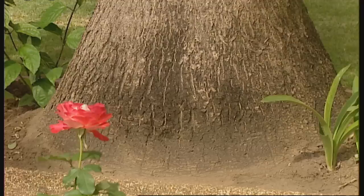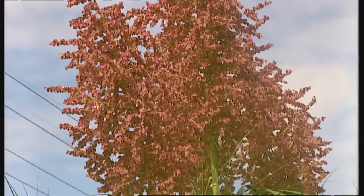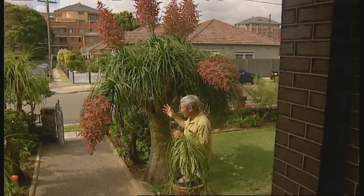Notice the very swollen base. Normally it comes up just as one trunk and then branches, and you get this lovely foliage. It does seem to grow okay in many areas of Australia. Even though it's a desert plant, it seems reasonably tolerant of average garden conditions and brilliantly tolerant of hot conditions.